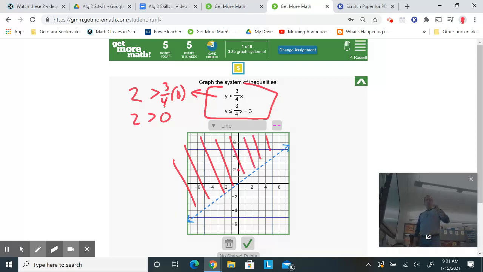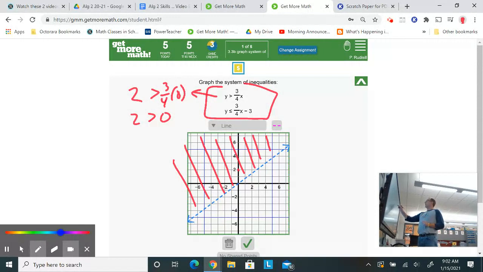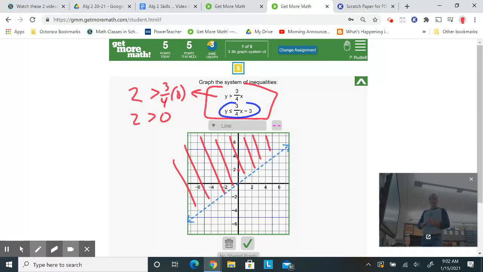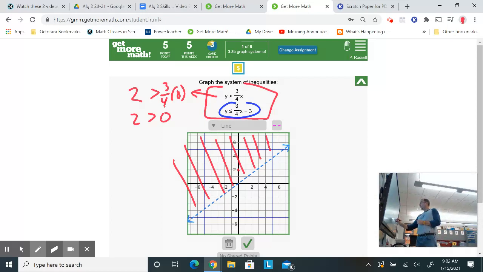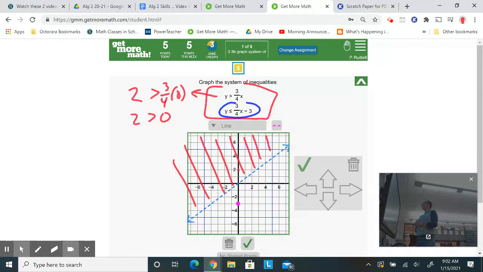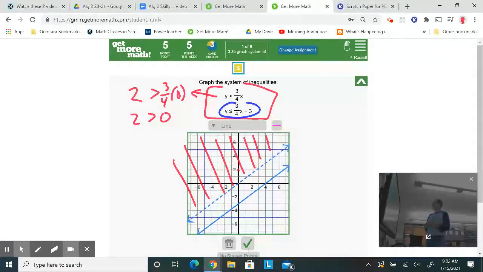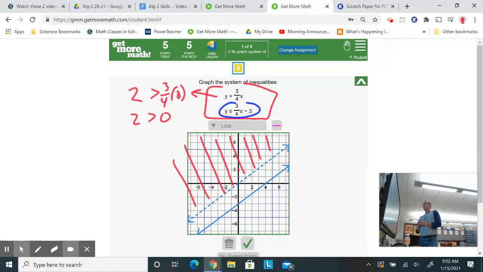So that's just the first equation. Now, for the second equation, change it to blue, the second, and again, it's an inequality. I look at the equation for that line. The y-intercept is negative three. So I need my tool here, yep. And I have a positive three-fourths slope. So it would rise three, run four. One, two, three, four. And it includes an equal sign. So I want a solid line there.